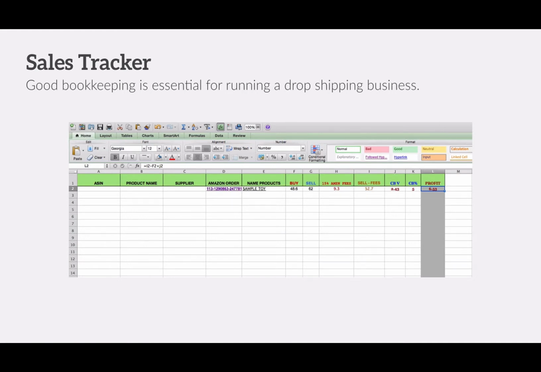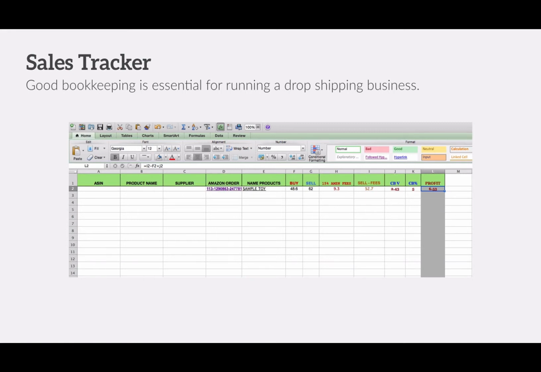And down the line, we're definitely going to be able to provide some type of Google tracking sheet template that you guys could just download and adopt. But it's a very simple process, right? It's listing out the product name, the ASIN, the supplier that you're going to purchase it from, listing out your Amazon orders, the name of the product, and just keeping an accounting of how much profit your account is actually making. So it's very simple.